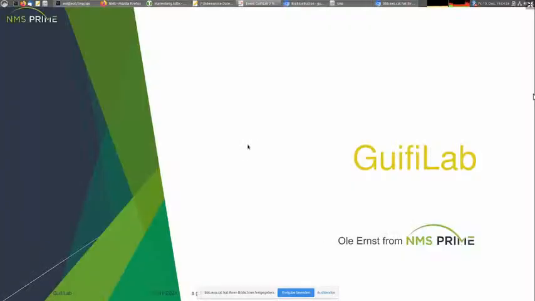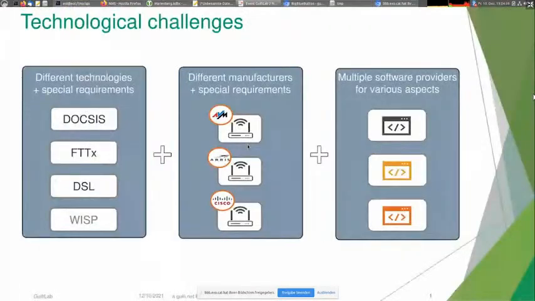So, as NMS Prime, we think it's important to be vendor and technology independent, agnostic. The technology challenge is that you have various technologies with their own requirements.